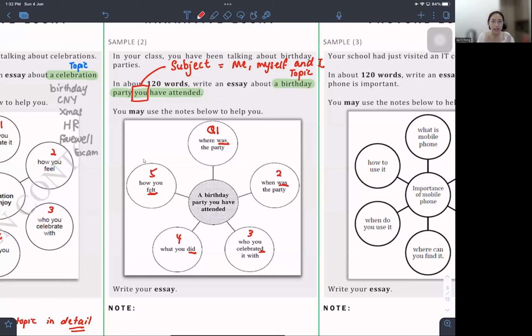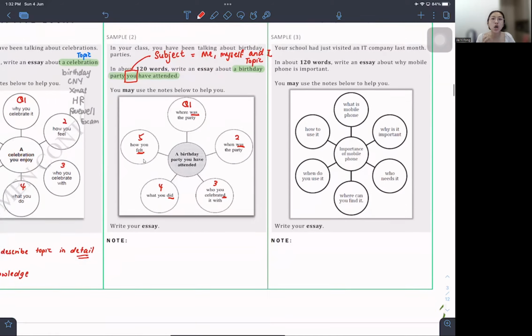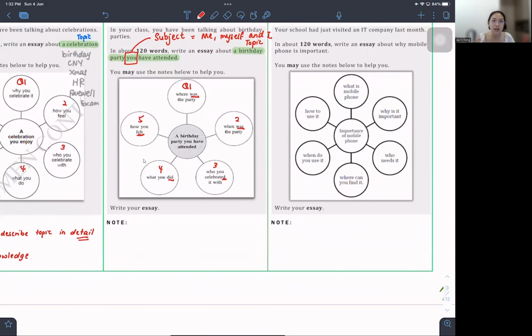Okay, so this is what we call narrative essay. Narrative is your story writing. So of course, if you want to write story, you need to have flowery sentence. You cannot just tell me it was a great morning. What do you mean by great morning? Describe great morning. Okay. Number 2, when you write a story, I need to have interesting storyline. Okay. So guys, come. Can you tell me what are the common activities that can happen in a birthday party?